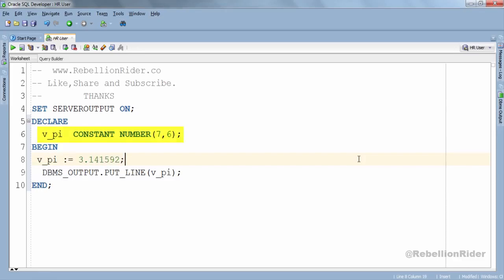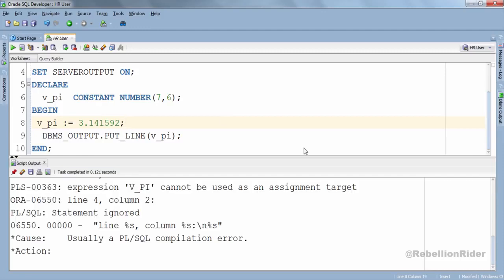This time I simply declared a constant in the declaration section and didn't initialize it. Rather, I initialized this constant in our execution section. This type of declaration and initialization is legally accepted with variables, but when it comes to constants in PL-SQL, this is not accepted by the compiler. This means there will be an error if we execute this code. Let's execute this code and see. As I said, there is an error. Hope this made the concept of declaring and initializing a constant clear to you.